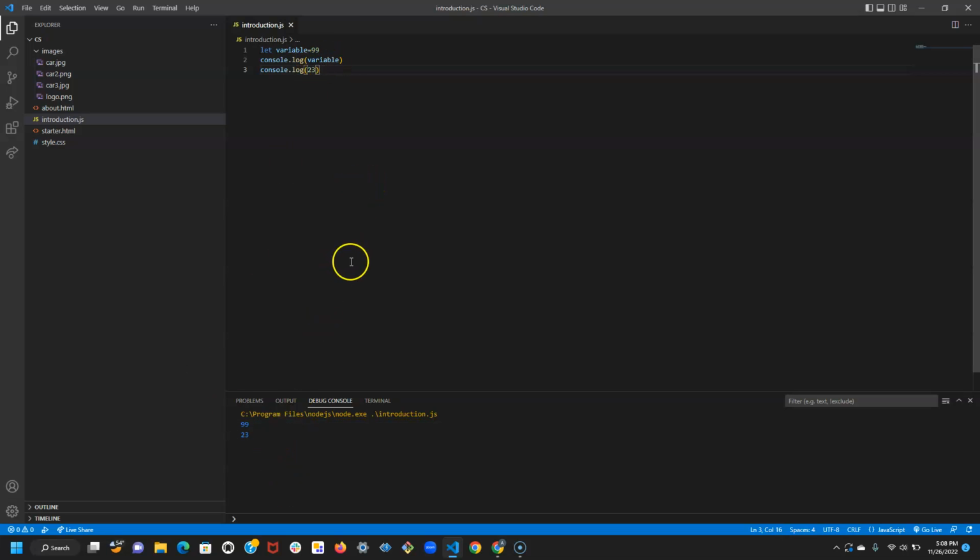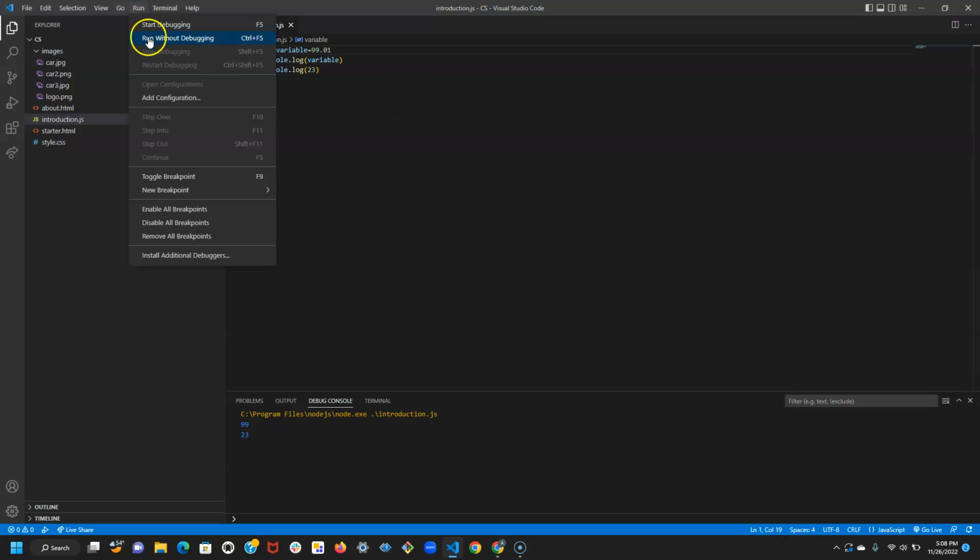Now, numbers aren't the only thing you can print. There's 3 main data types that are in use in JavaScript. These are numbers, and unlike other coding languages, there's no differentiation between an integer and a decimal number. So I'm going to make this 99.01.